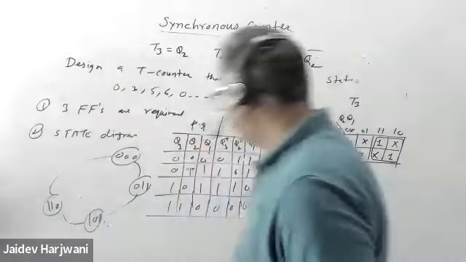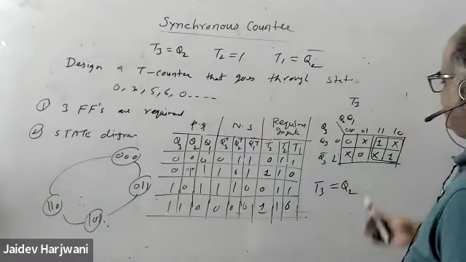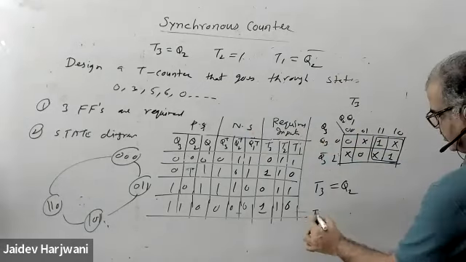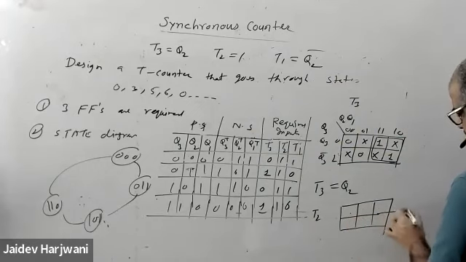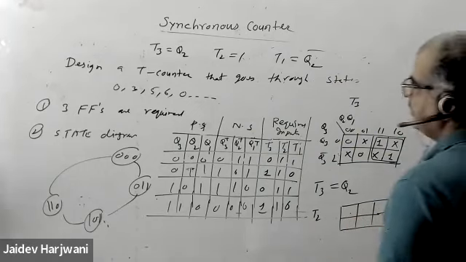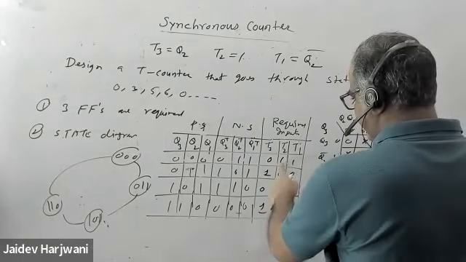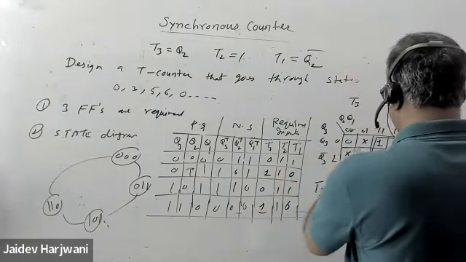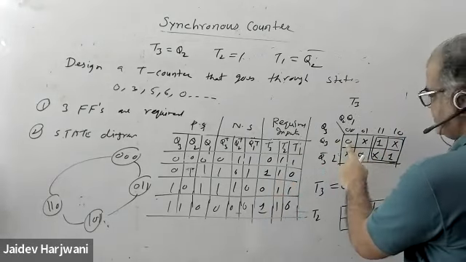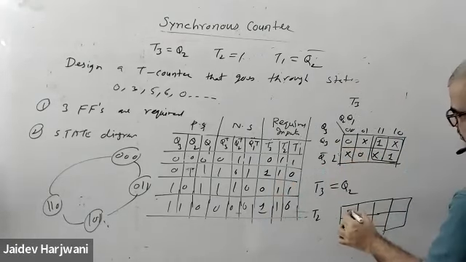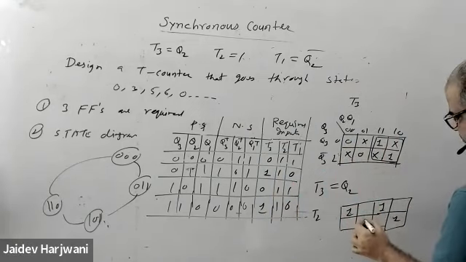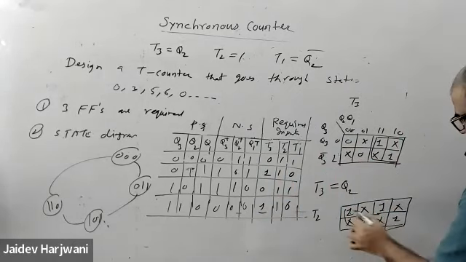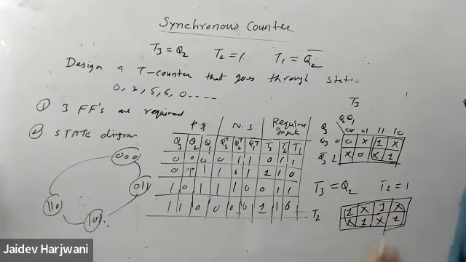Similarly, you can make the table for T2. See, all are 1 1 1 1. So these positions only, where I have written 0 or 1. When it's 0, it is 1. This is also 1, and this is 1. And there I put 0. This is 1. Others are like this. So you can make one pair out of all of these, so T2 automatically comes 1.